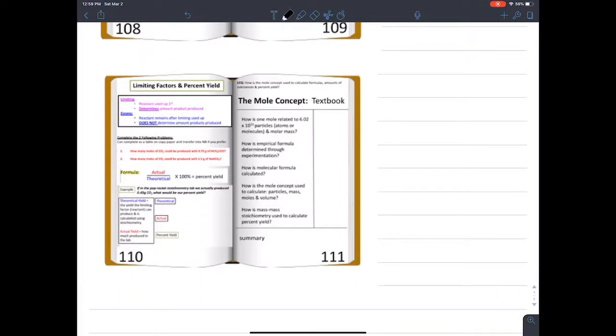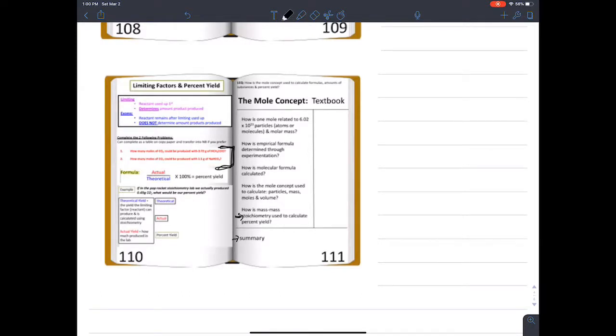Then here on page 110 and 111, we have the end of our section. Now, I believe we only answered 3 or 4 of these questions, Cornell notes. I'll give extra credit for answering this one here and doing a summary. Those will both be extra credit if you do them. Now over here on page 110, we did the calculations for these here. I know it's a little blurry, but we did these, and it was wonderful.